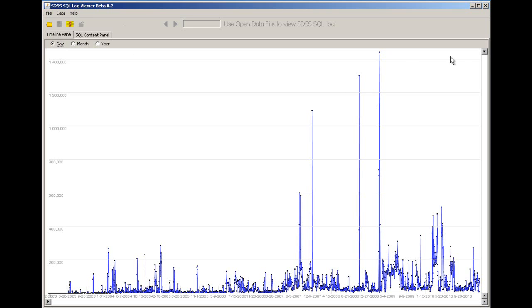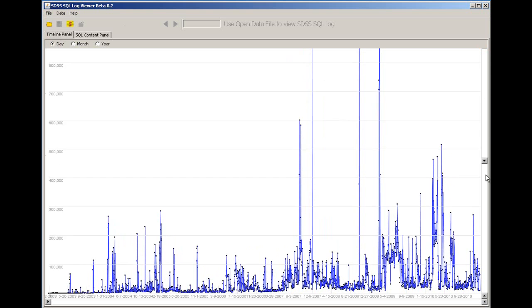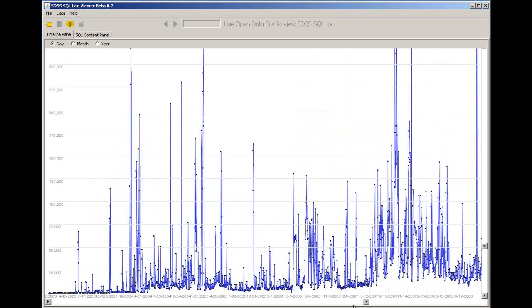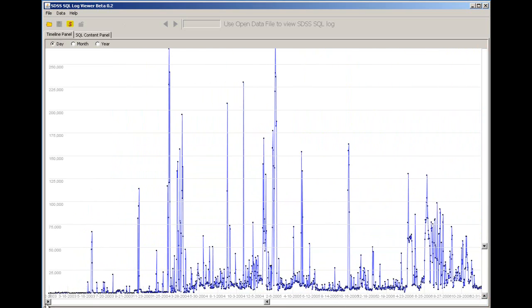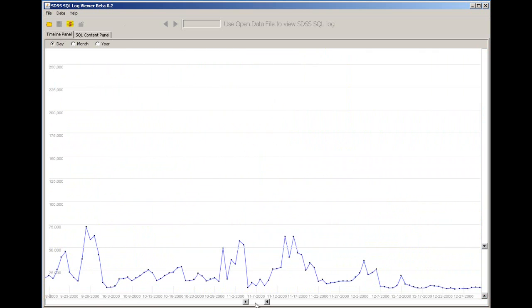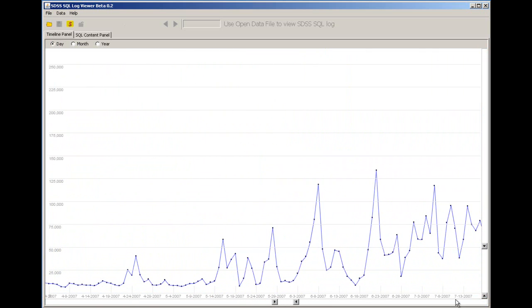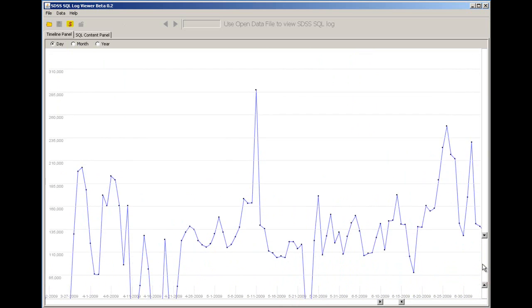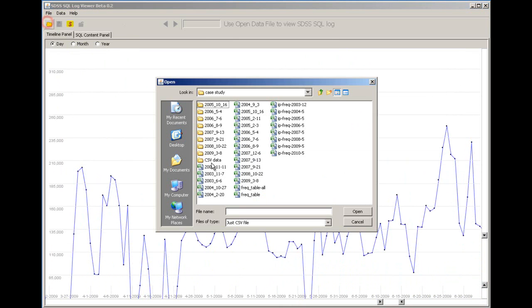Hovering on a node triggers a tooltip that shows the time of the node and its corresponding frequency. Analysts can drag both vertical and horizontal slide bars to adjust value ranges, or drag the middle of the 2 slide bars to view traffic in a fixed value range. Once analysts find an interesting traffic time, they can download the log data of that time from the SDSS traffic site and load it into the tool.